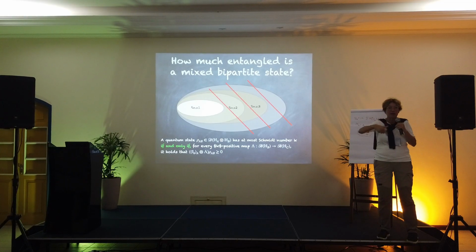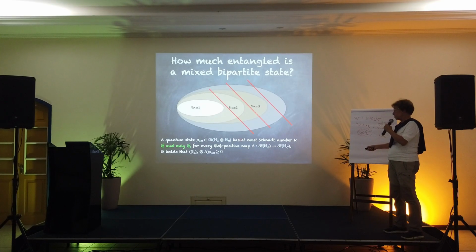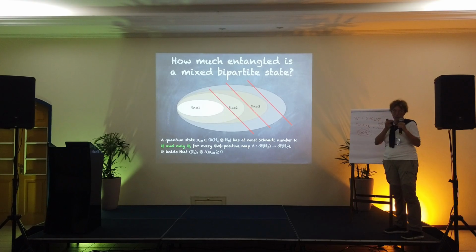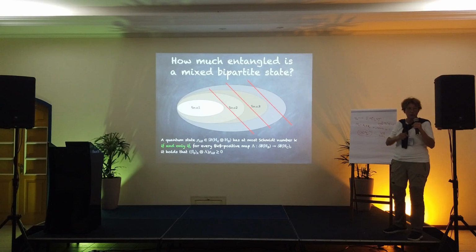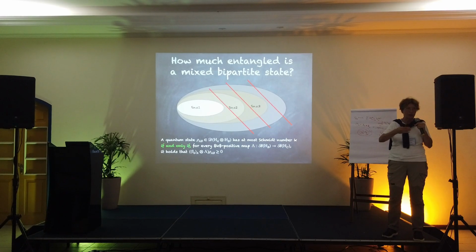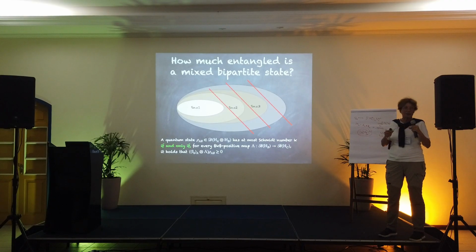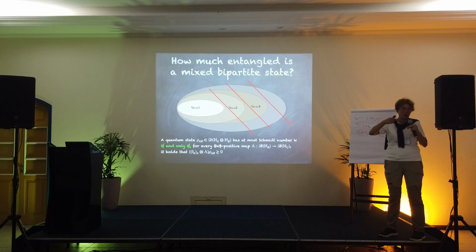So now I'm going to redefine all my things. I will say, okay, a quantum state, which means positive, but that doesn't matter, a quantum state which lives in H_A tensor H_B has at most Schmidt number k if and only if, for any k-positive map, it holds that the image is positive. Okay? So now I can use my witnesses or my maps, and I'm not interested anymore in knowing if the state is decomposable or not decomposable. If I want to do that, I can also do it, because I have to find a k-Schmidt witness or a k-Schmidt map that is non-decomposable, with a state which has Schmidt number k plus 1 and is not decomposable. So I joined all these pieces together. Is it easy? No, it's very difficult. It's horrible, but it works. If you are able to find a map which is k-positive and not decomposable, then you can find states and say how much entanglement your states will have.